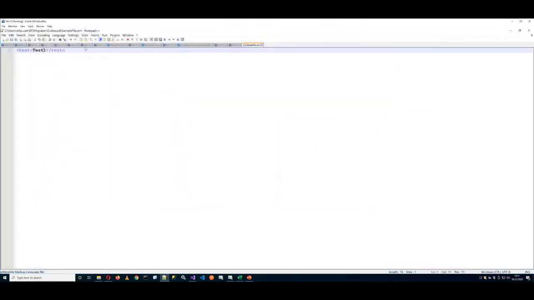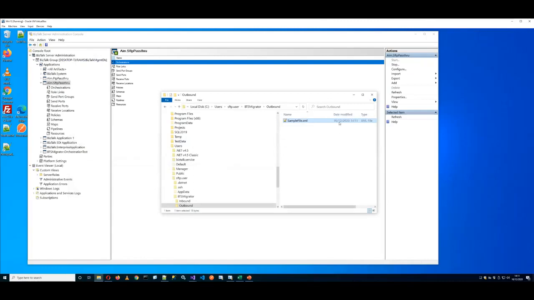So if I come in here and I change this to test2 and then I save it, that will change the date time on the file, the modified date time. And if I go to inbound, I'll see, oh, there we go, that's just arrived. So that's this very, very simple scenario working. Pick up a file and dump it out another side. All right, that's what we have.